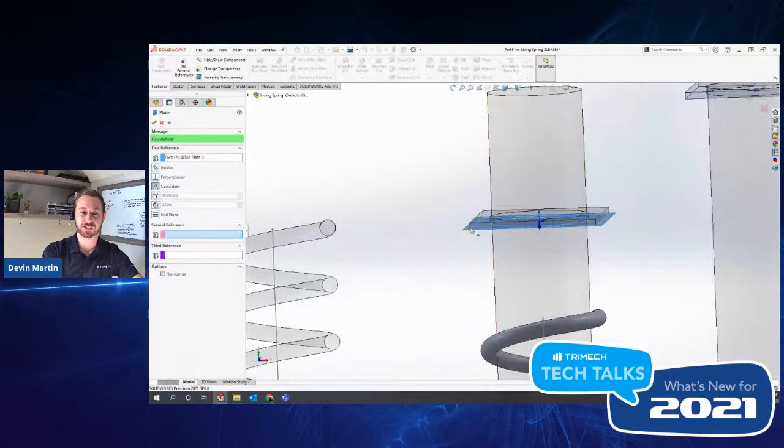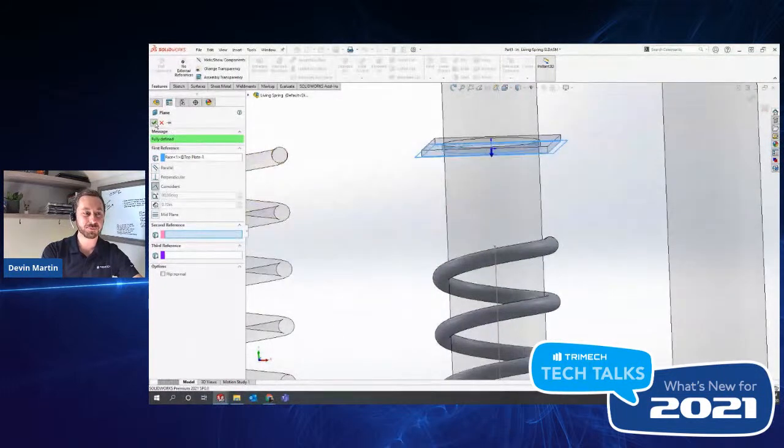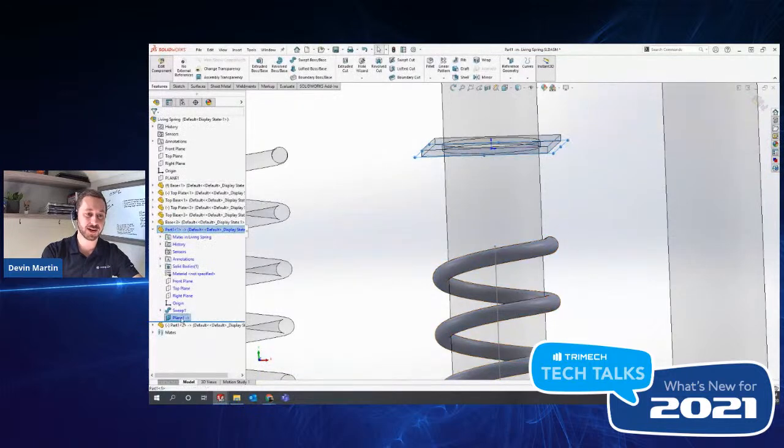You'll see there it is. It's linked to that top spacer again. And I'm just going to drag my plane above the sweep. And rather than mating and adding a coincident relation to that spacer, I'm going to add it to the plane this time. So let's go ahead and just do that.